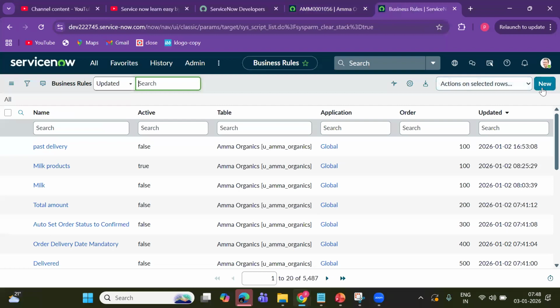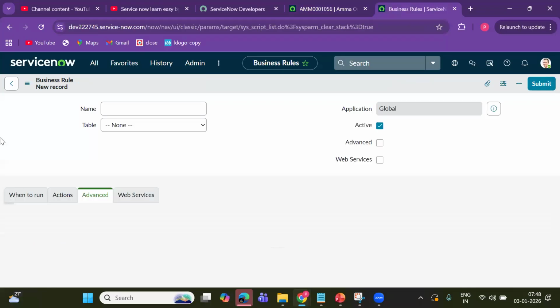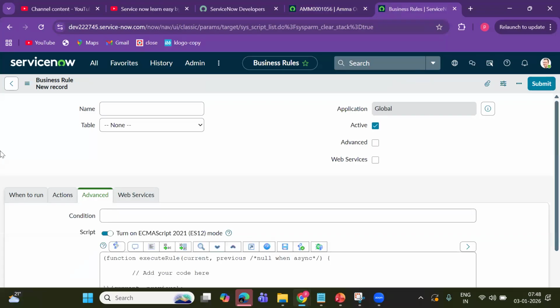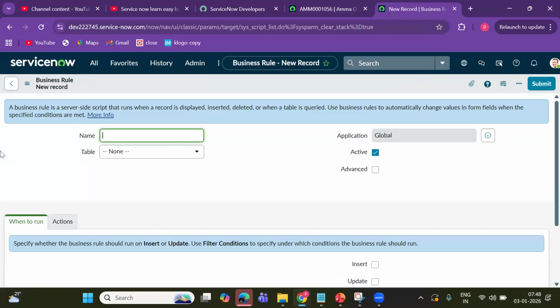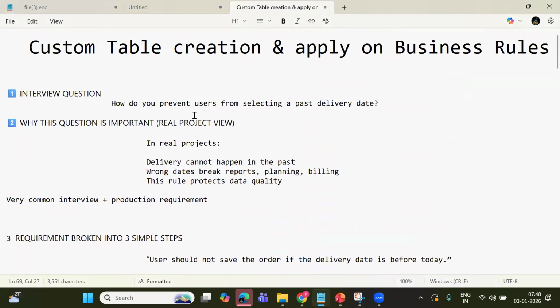Then we go to New. The name should be relevant to our requirement. The name is: Prevent users from selecting past delivery date.